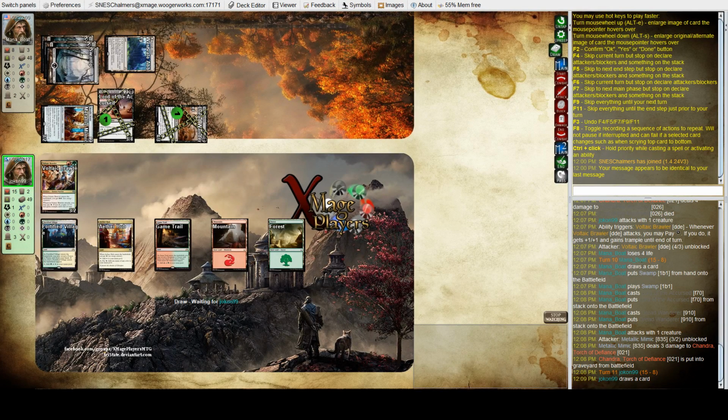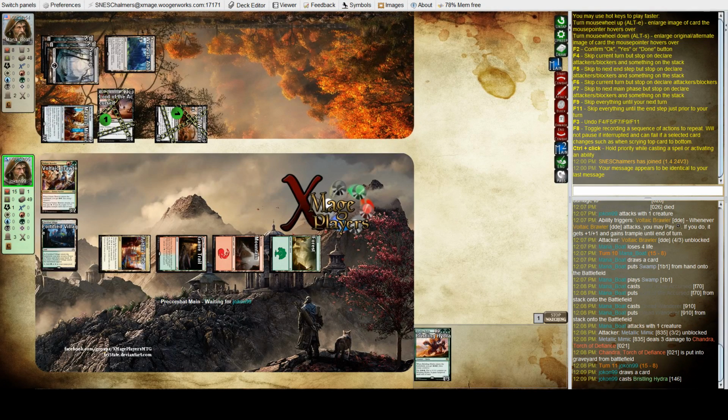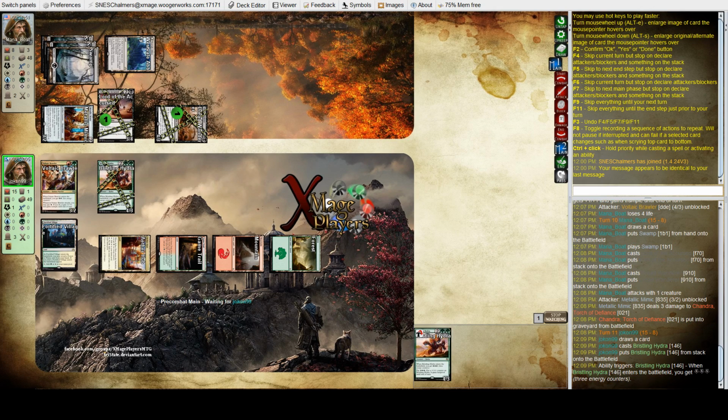Yeah, it deals 4 damage. Oh, yeah, so Glorybringer off the top will win it for Alex. No. Bristling Hydra. He keeps leaving up green mana, so I'm guessing... No, he's leaving up white mana. Come on.